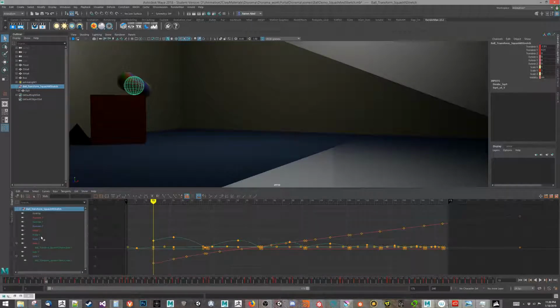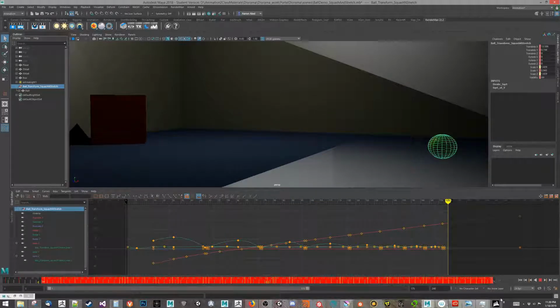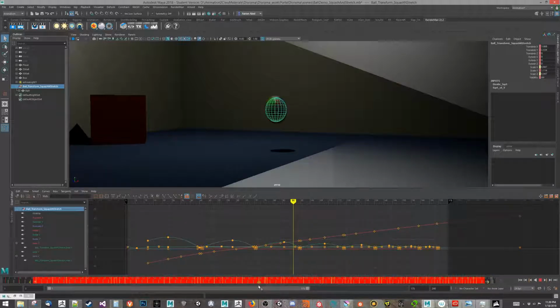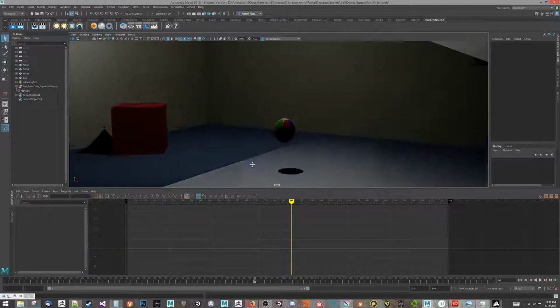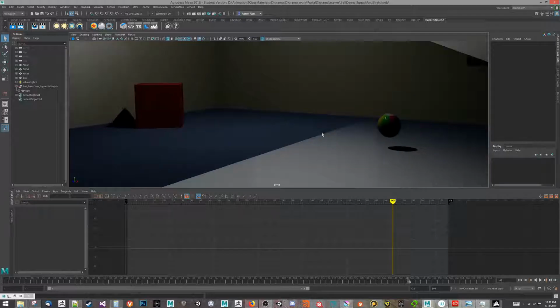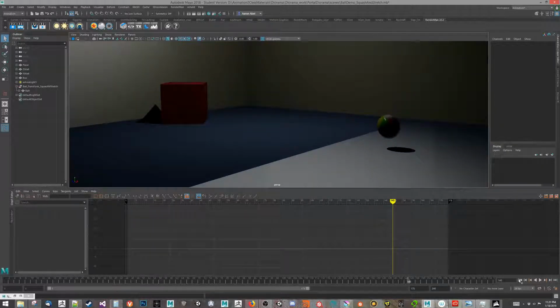So let's take a look here. We started that at frame 15, so we're going to scrunch that back. Let's shave 5 frames off of that. If you don't know how I'm selecting all those keys in the timeline, either look it up or ask me. Shoot me an email. Hopefully that's stuff that you would have learned in Maya 1, but Maya's big software, so if you didn't learn that, that's okay. It's school. You're allowed to ask questions.